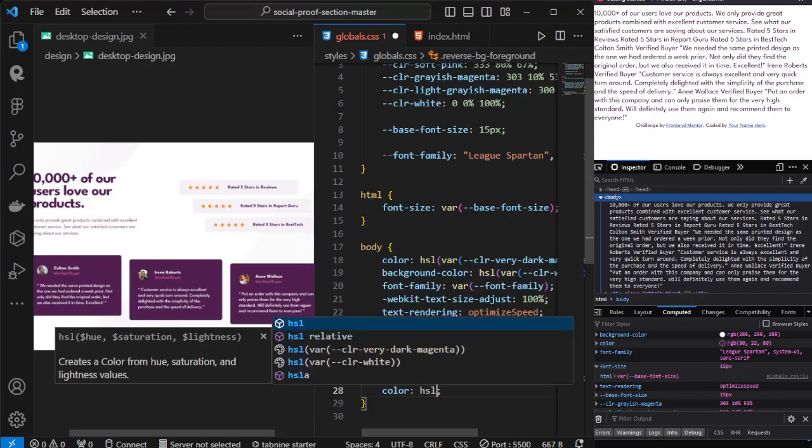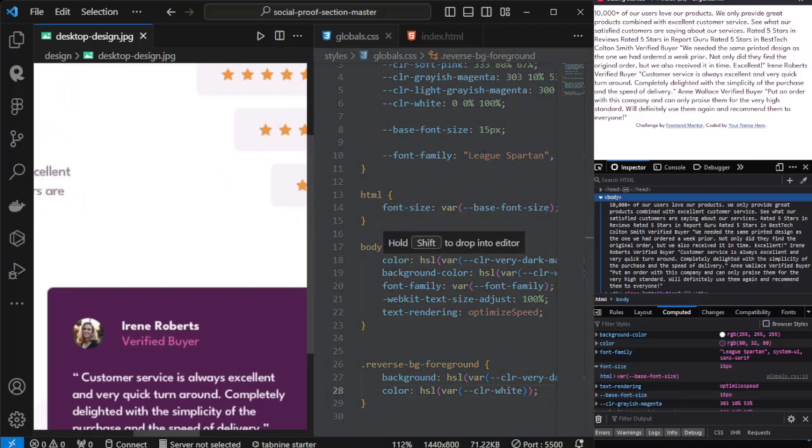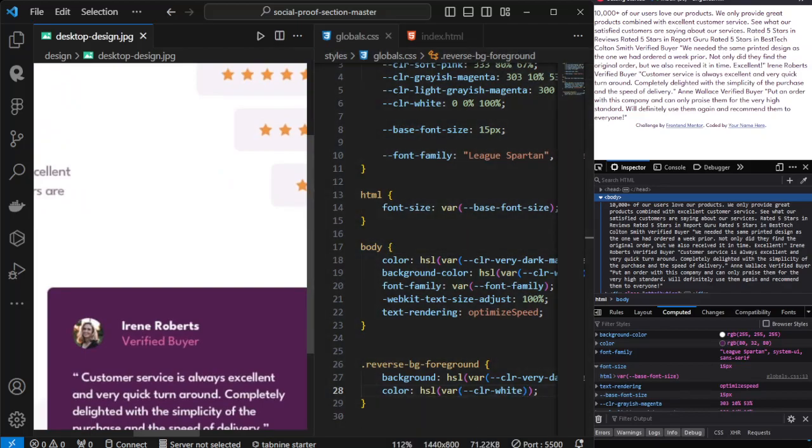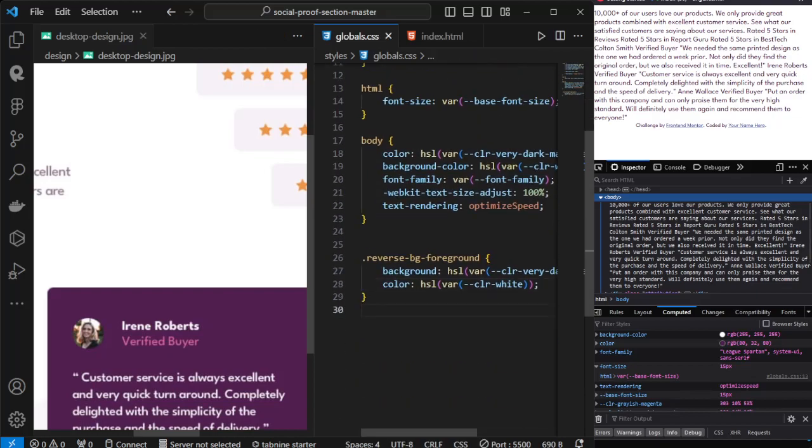Color of just seller, var, seller white. There we go. Okay. Now, what is the color of the category of the buyer here? I think that's soft pink as well. Or is it grayish magenta? I think that's grayish magenta. So you can just say, just like in Tailwind, text grayish magenta.